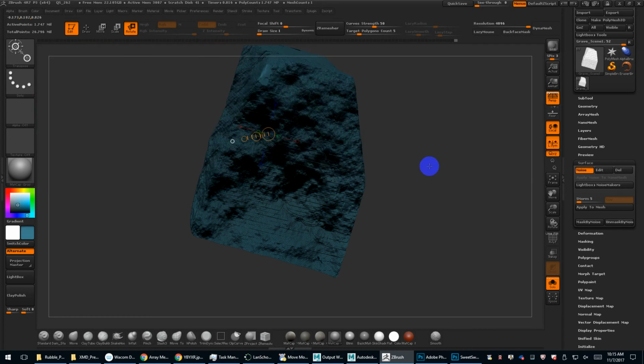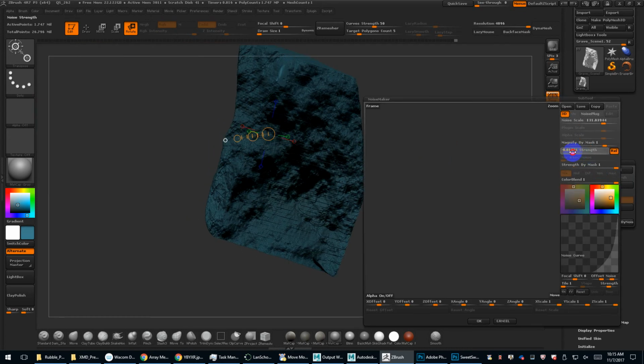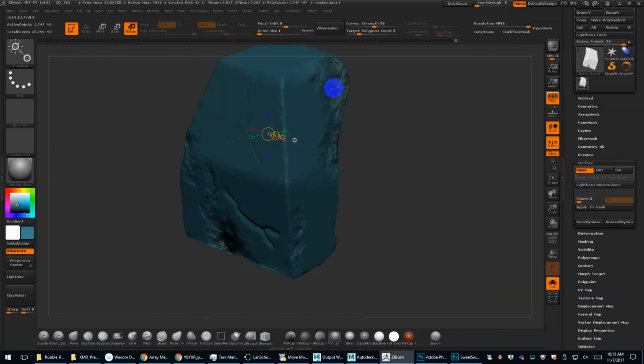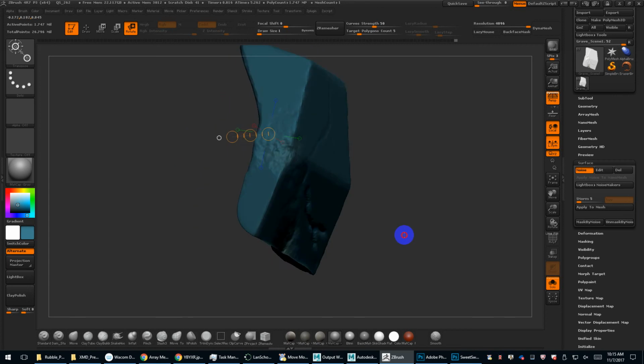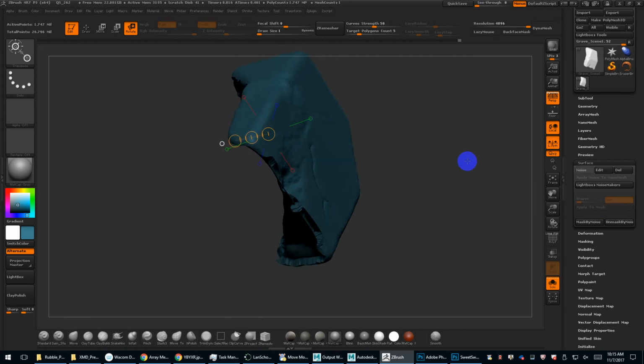And let's just hide Lightbox for a second. I'm not sure what's happening with the strength and all that, so I may just play around with the strength setting or the scale. There we go. That's a little better. So it's kind of adding these broken external chunks as well. It is also giving it a color, so sometimes these things will have color placed on them. I'll just say apply to mesh for now.